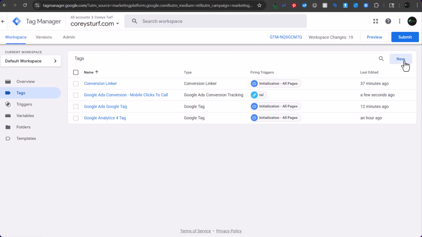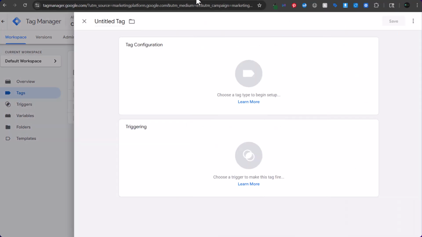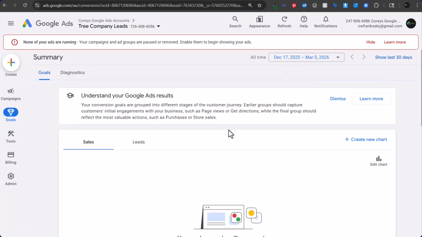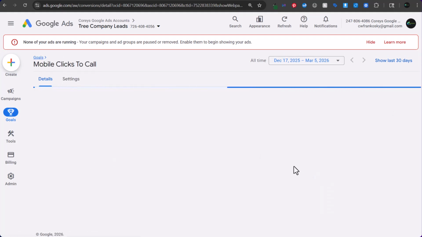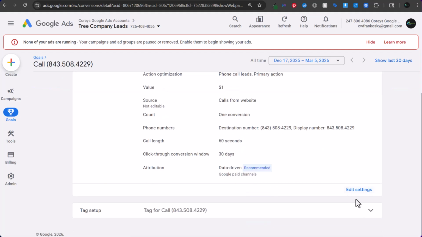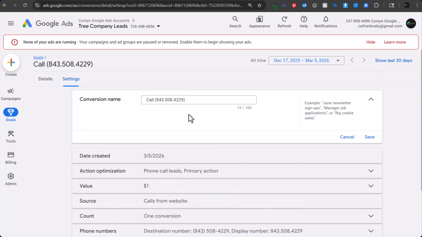So next we are going to click on new again. We're going to set up our next conversion tracking tag. Mobile clicks to call should be all good to go. This is what I like to call desktop phone calls, but basically call forwarding. So anybody who's on a non-mobile device that visits your website, or a device they can't call from. I always just call them desktop phone calls, but it uses call forwarding because it requires somebody to actually take out a phone and type in the number on the website.